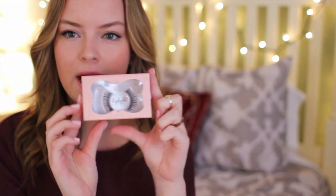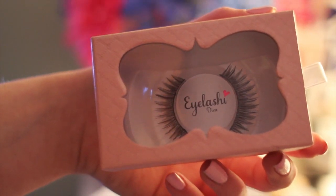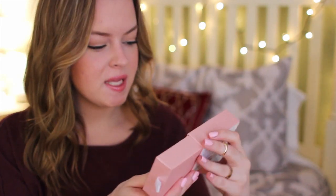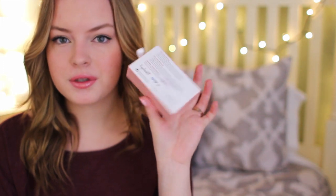So the first thing that I see in here are hand-tied mink eyelashes by the brand Eyelashy. They come with a little card that explains the eyelashes. They're in this cute little container and they're pretty long. I don't really wear false eyelashes so I'm not really an expert on that kind of thing. On the inside it has a little message that says 'Be Glamorous, Be Gorgeous, Be You.' That's cute. Maybe I will try these out in a tutorial or something. Those eyelashes by Eyelashy are $9 retail price.